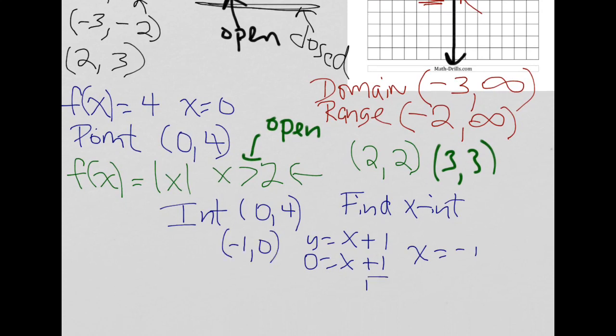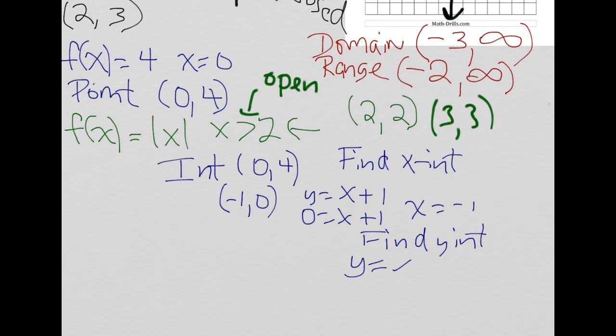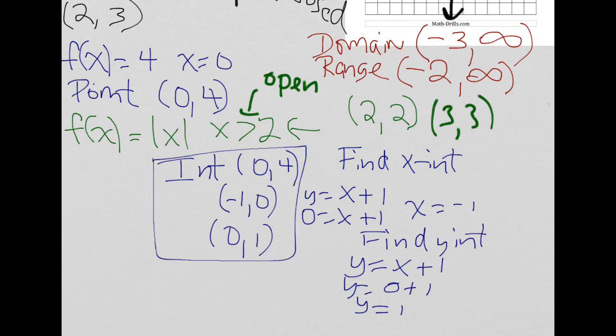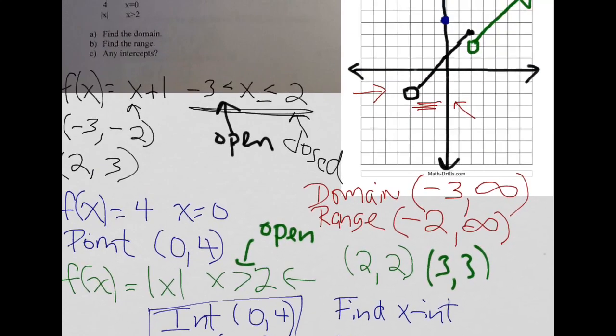Then to find the y-intercept, you would do its opposite and replace that equation, the x with 0. So my y-intercept is 0, 1. So this graph has 3 different intercepts. Just takes practice knowing if it's open and closed. Make sure you look at the sign. See how I made that mistake? And then be careful with your domain and range.